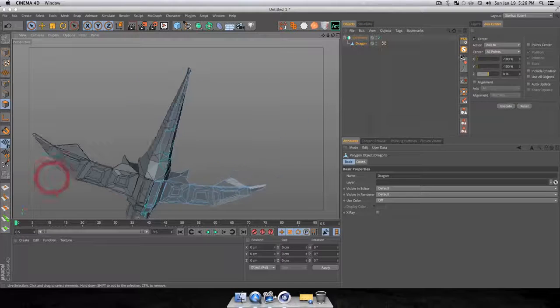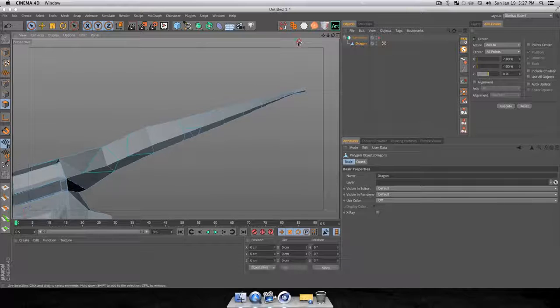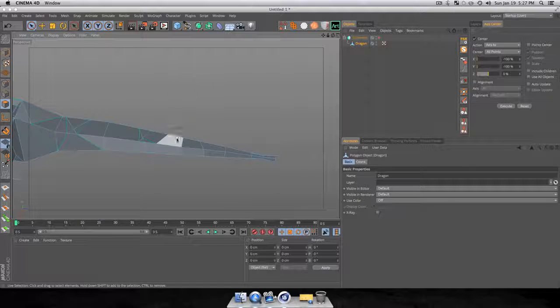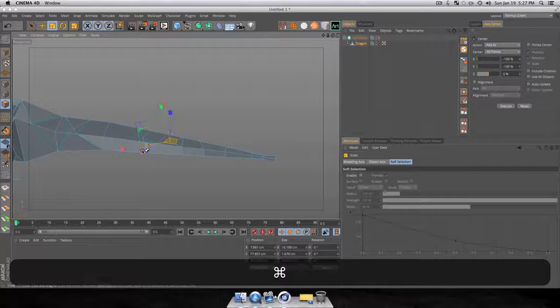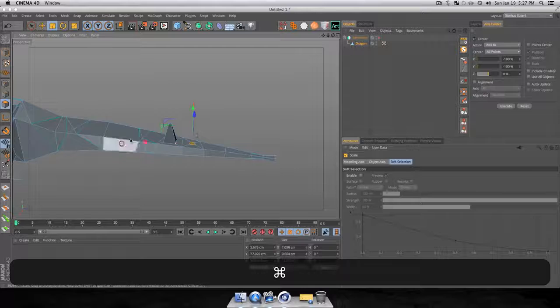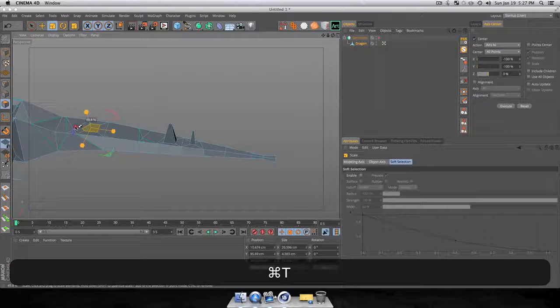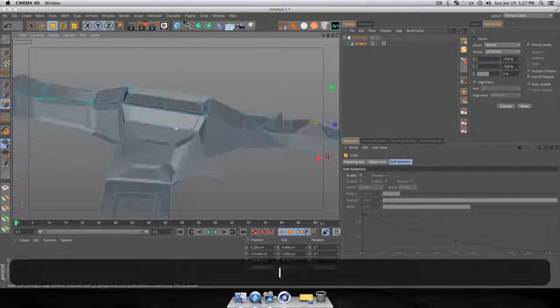Let's go and grab our live selection tool and go back into our dragon points here. I'm actually going to turn off my symmetry object just for a second so I can see a little better. I'm just going to grab these little points, hold command and scale in, hold command and drag up, and just go like this. I'll just repeat this process all over him. I'll just do these quick, but spend more time if you have a set character in mind or something like that, and it could probably turn out cool.